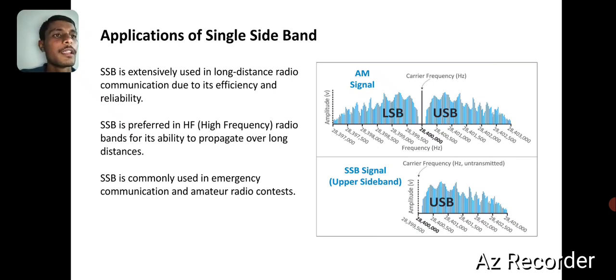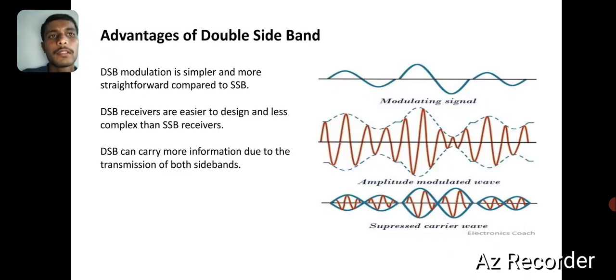We see the upper sideband and lower sideband, and in the middle the carrier frequency. In the lower sideband is the AM signal, and below that the upper sideband. It shows the waveforms in the increasing and decreasing of the signals.